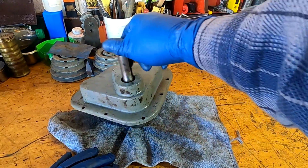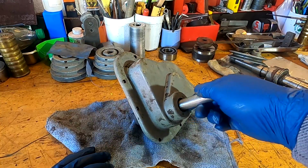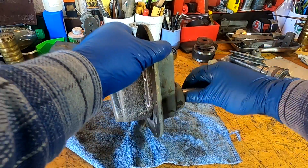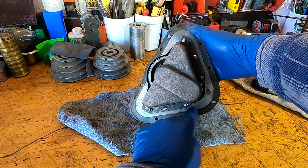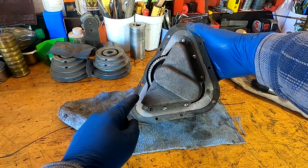All right, I cleaned this transmission up just a little bit, just basically so I can get the shaft cleaned up in case the seal's still good. I don't want to ruin that seal as I pull the shaft out. So looking at the backside of the transmission here, you can actually see light to dark where it bolts up against the back of the case.